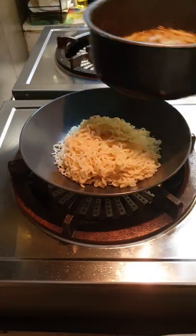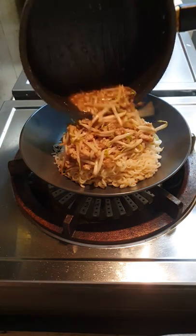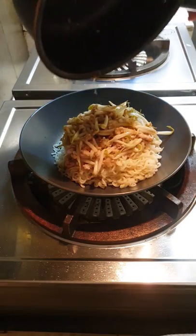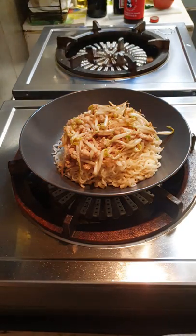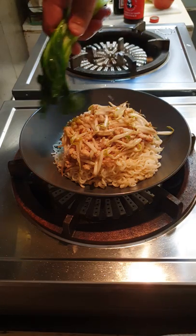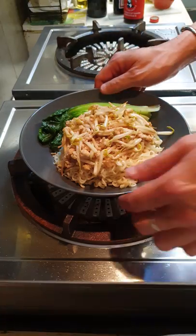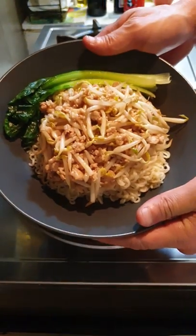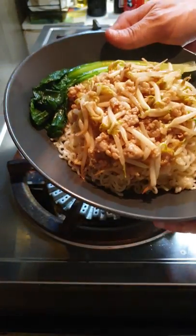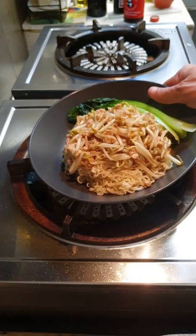Bring your noodles over. Very simple, just pour it over. You can put some additional vegetables if you want. Okay, it's done. Very simple, very tasty instant noodle with minced pork and bean sprouts.